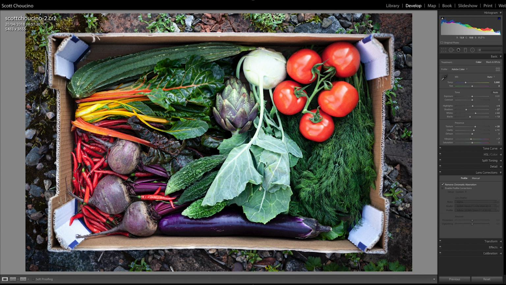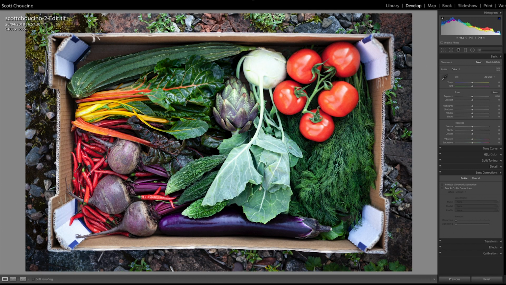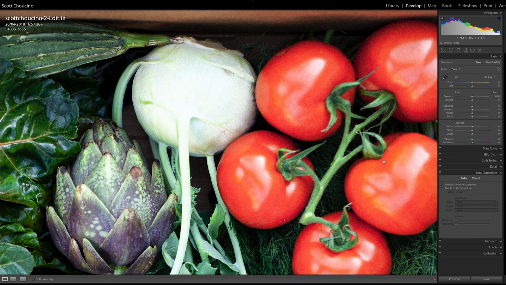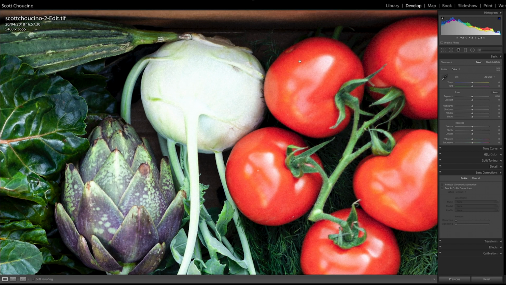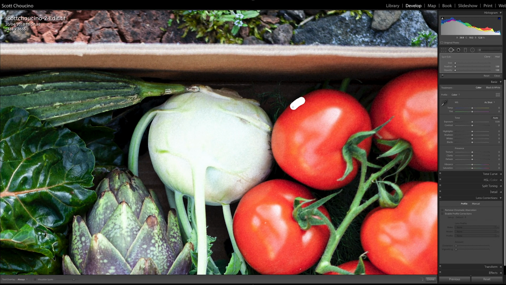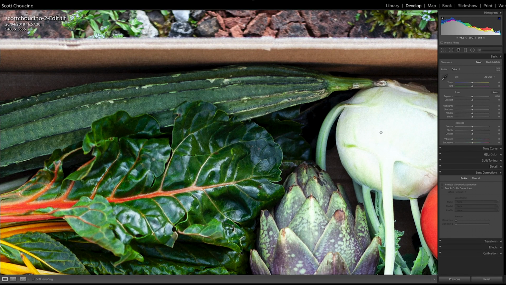here's our CR2. And here is our TIFF. Now this file is going to be a lot bigger, even though it's the same resolution. That's annoying. Even though it's the same resolution, it's just more of it, I guess, in terms of file size, because TIFFs are huge compared to CR2s. I've missed a bit of tomato. But you can also come in here. Now this here you can undo and redo. There we go. That's just using the clone tool.